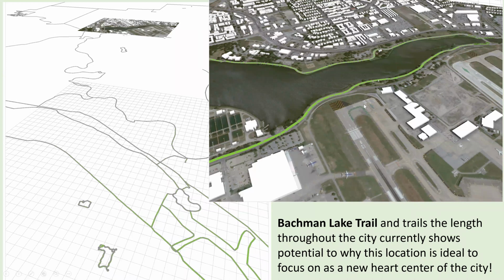This is a map of the green trails that currently exist that go all the way into Dallas and connect to these trails that are around Bachman Lake, and the trails' length is throughout the city. It currently shows the potential for why this location, Love Field Airport and around Bachman Lake, is ideal to focus a new heart center of the city.